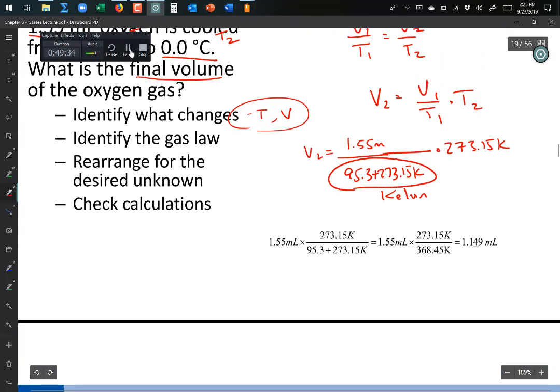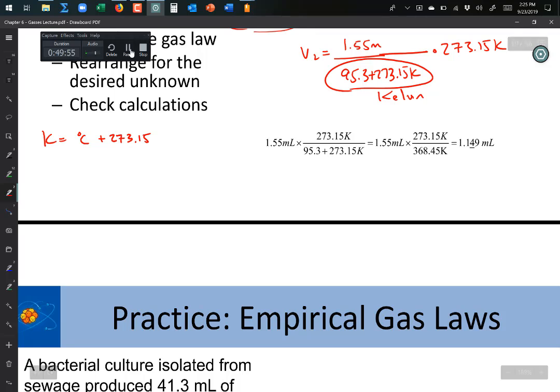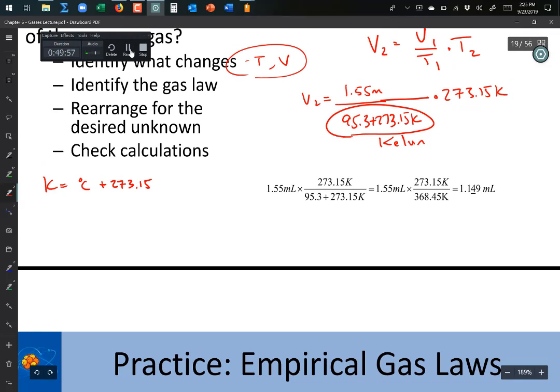And then you add Kelvin to it? Yeah, because you have to remember to go from Celsius to Kelvin. So Kelvin is equal to Celsius plus 273.15. And if it's 0 degrees Celsius, then it's just 273. I worked it out already, but I wrote it like you expected to see it from the equation. That's actually how I do the problem. I just took the proportions of temperatures and multiplied times the volume. But it comes out the same answer.